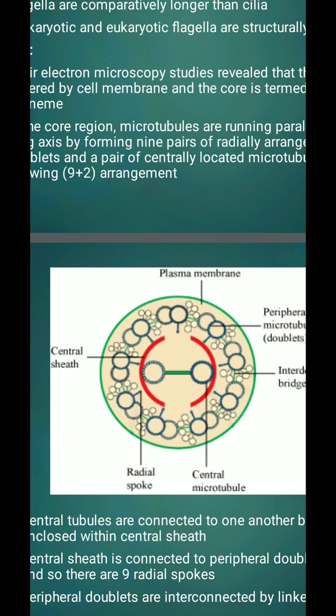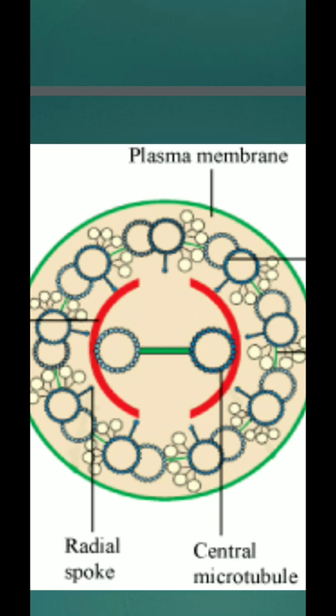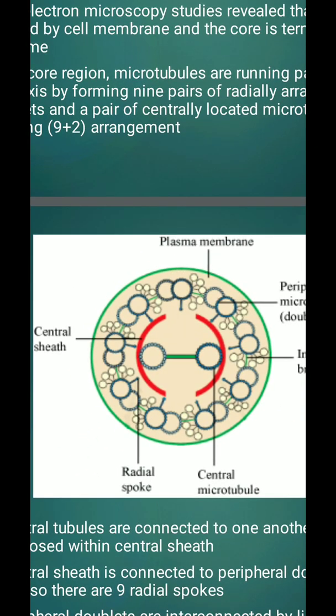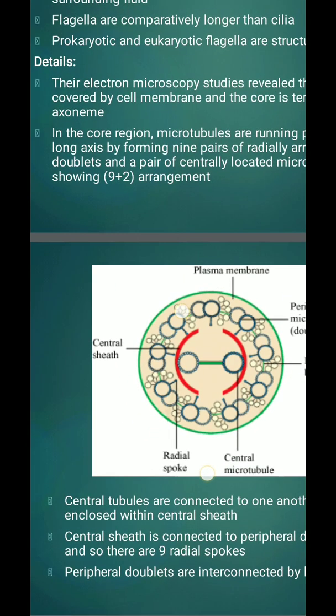Now, the central sheath contains the central core part, which is called the hub, as we have discussed earlier, which is proteinaceous material. Into the hub you will notice the central microtubules. They are two in number, and they are singular, not doublets. They are attached to each other again by forming a bridge. The last label is the radial spoke. As we have discussed earlier, the radial spoke is mainly involved in connecting the peripheral tubules with the center. Here also it does the same task: it attaches the doublets with the central sheath so that they get attached with the center, the hub portion. So these are the labels, and this is the common pattern.